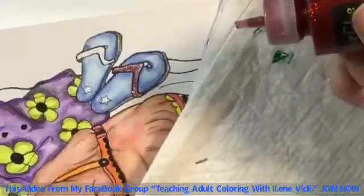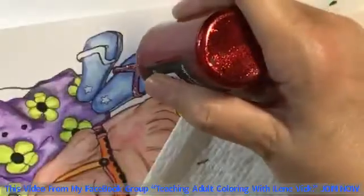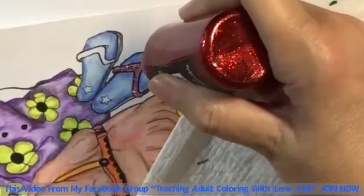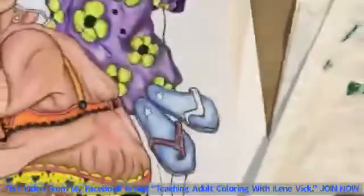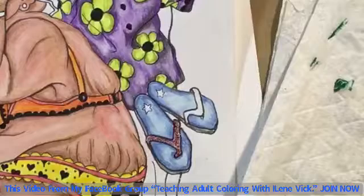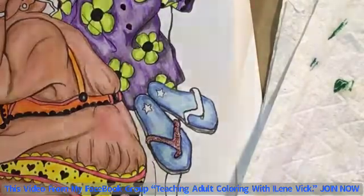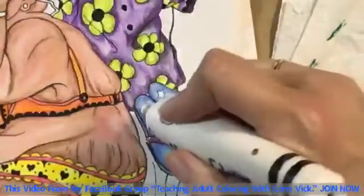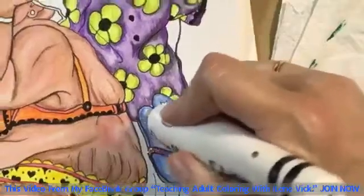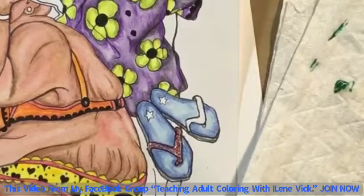What kind of gel pen do I have? What gel pen are we talking about, Steph? And then I'm going to take a second here to clean off my star. Plug my eraser back in.